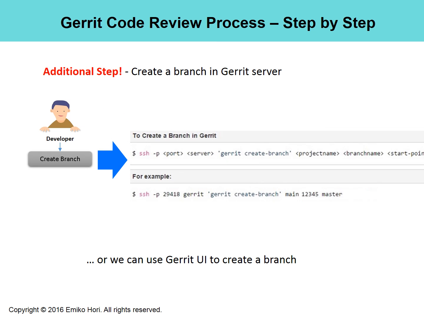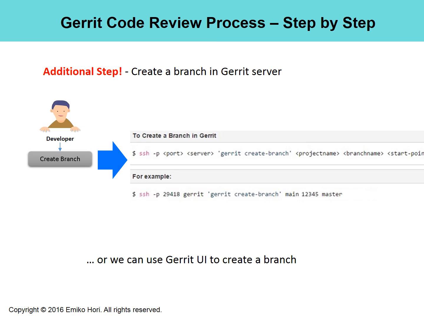The next step is a new step. In order to incorporate with Gerrit, we have to create a branch, with the exact same branch name as the local branch, in the Gerrit server. And the syntax is this, ssh -p. And now we see 29418. Do you know what this 29418 is? Any idea?